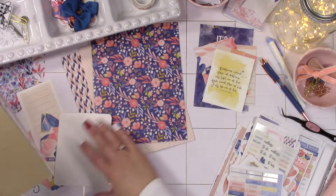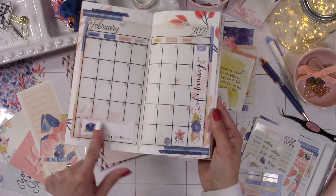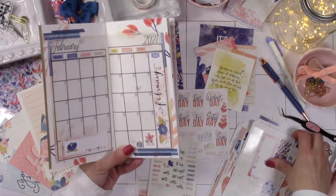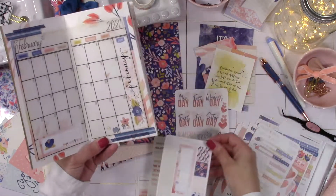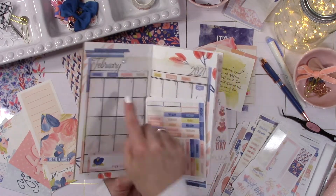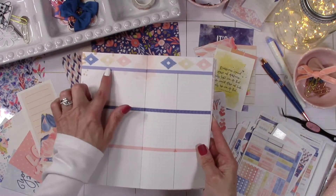I'm going to attach that — what happened was I didn't realize my camera wasn't plugged in so the battery died. You missed me putting this all together, but I'll tell you what I used. I attached the vellum down to the page using some double-sided tape, and then I used various items — mostly from the Hobonichi kit. I put some of the dates at the top and used some of the washi and the little sparkly dots.